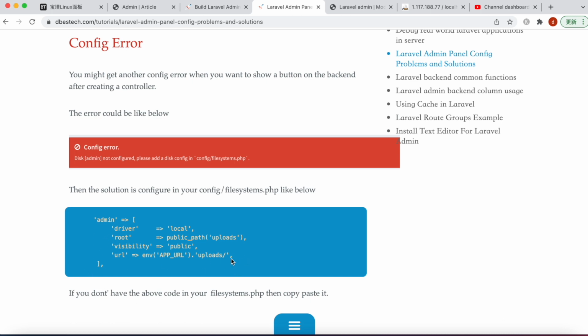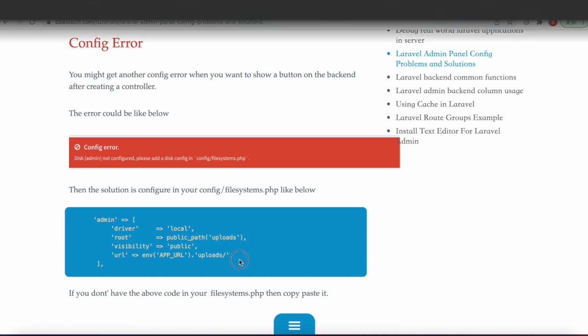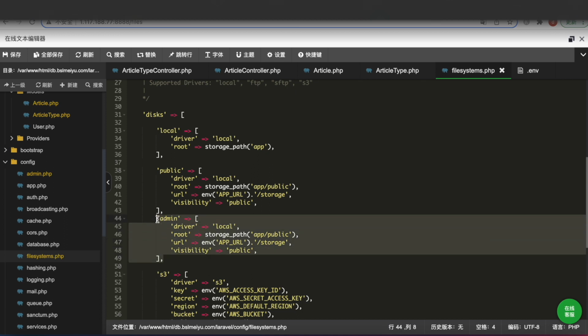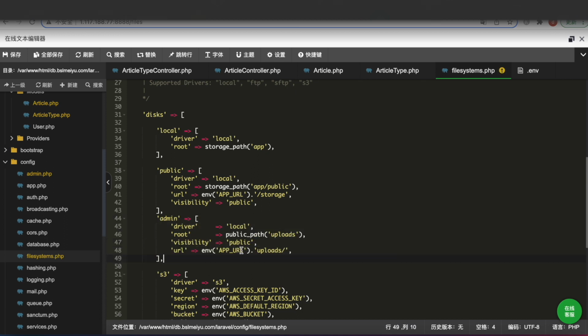So for the admin, in the public folder, actually we want to create an uploads folder, and within the uploads folder we want to create an image folder. Well, first thing first, I'll just copy this one, and I'll come to this file system file over here, which we did early. So we'll change it a little bit.